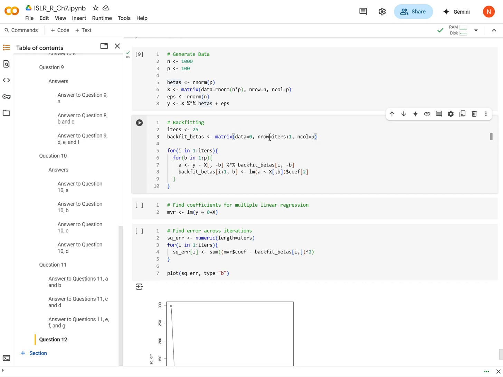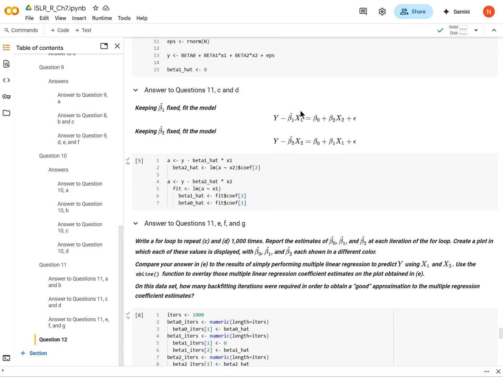That will have one row for every iteration plus my initial values, and for each column, right? So in other words, each row of this big matrix will be the values of the betas for that particular iteration. And now for each iteration, I'm going to run a for loop, and in that for loop is another for loop, wherein I fit a regression that does not contain the jth predictor. So if you look at this expression right here, that simply corresponds to what we did up here, where we got rid of one of the predictors.